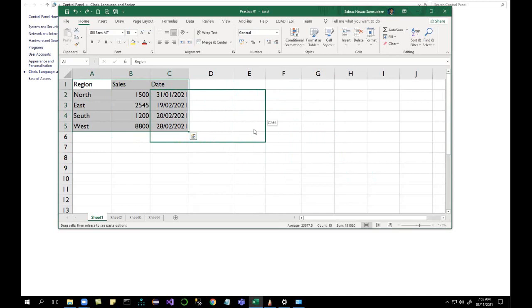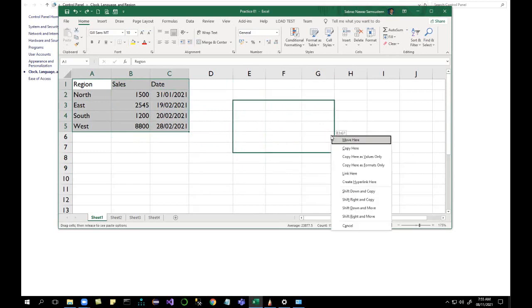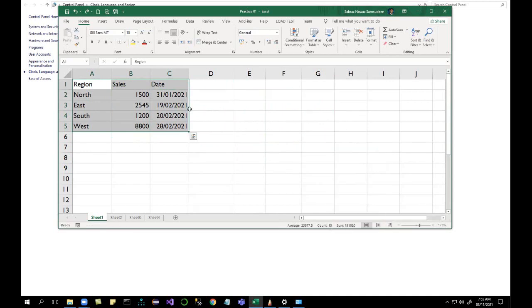Now I'm going to show you a different thing. I'm bringing the mouse to the border. Instead of pressing the left mouse button, I'm pressing the right mouse button. Now I'm pressing and holding the right mouse button. So you see an arrow mouse pointer. This is the mouse pointer I was telling you about previously. This is the usual mouse pointer, a simple arrow. Okay, I'm dragging and now I'm dropping.